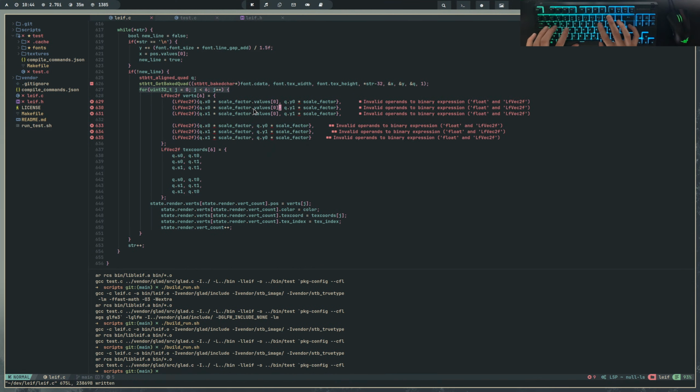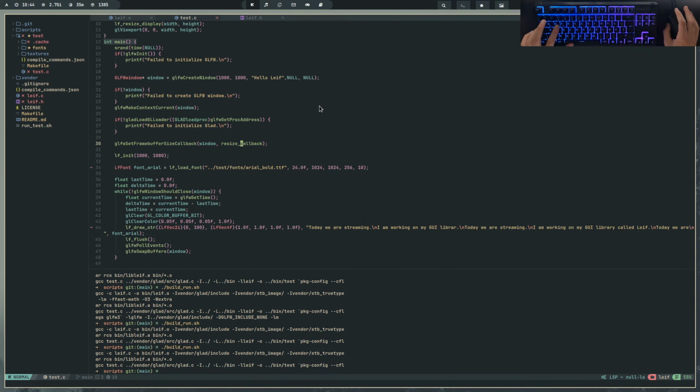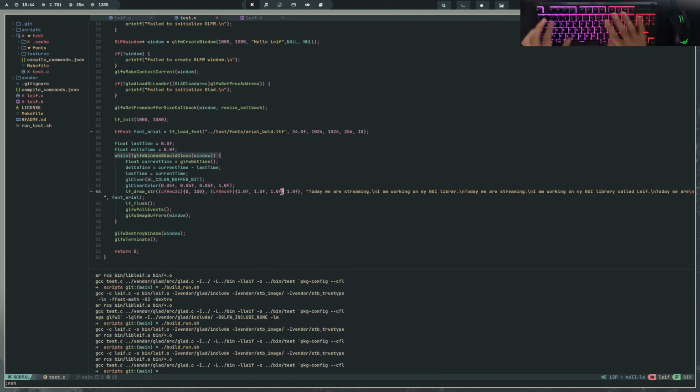But if it doesn't have it, it just generates the bitmap, and the bitmaps are stored in the font. Yeah, you could theoretically do that, but I really like this approach, I guess. What we could do is just add a way to rebake the font. I don't know if it's even needed.